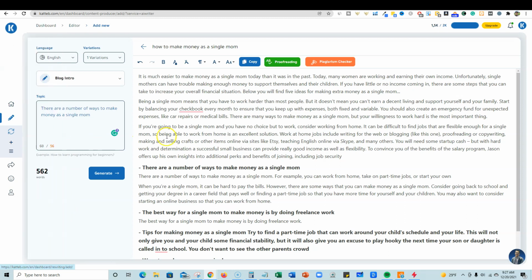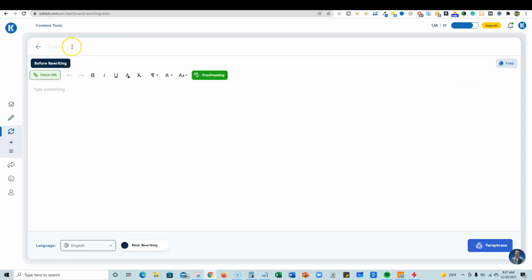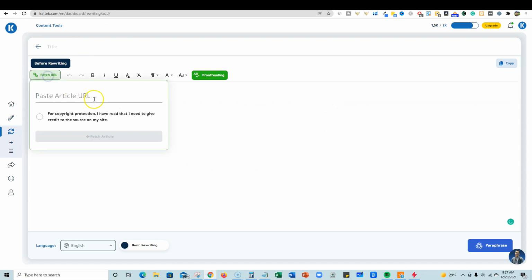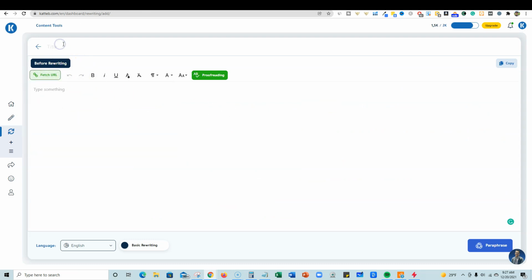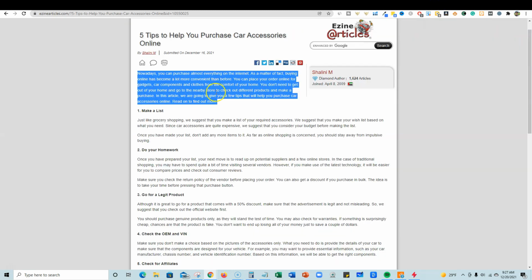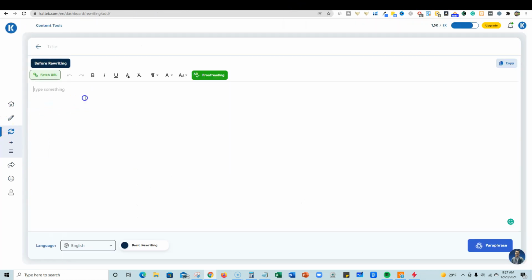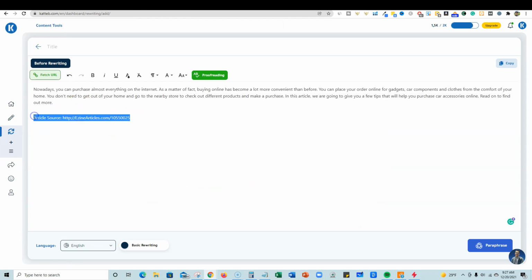And we'll just come through here and come back into, now you can come over here and fetch article, or you can come through and just grab. So what we're going to do is I'm just going to paraphrase something over here. So we're going to copy this, come back in over here. I'm going to throw this in, paste as text, get rid of that design article.